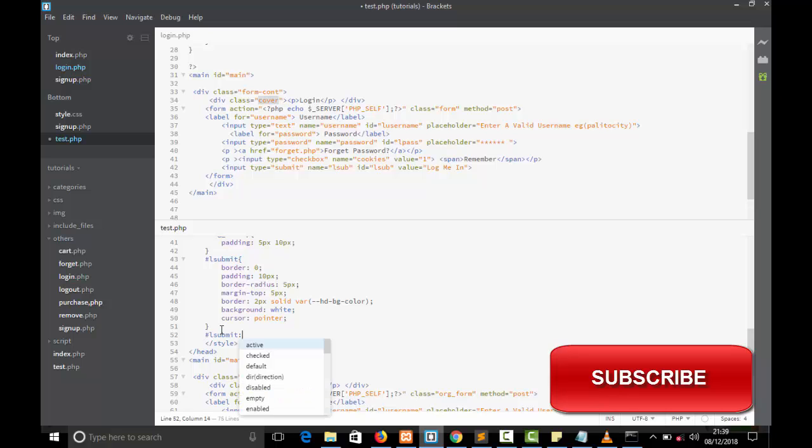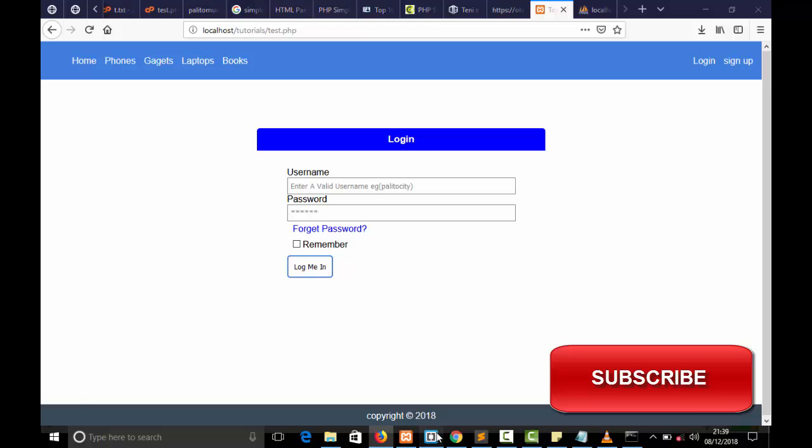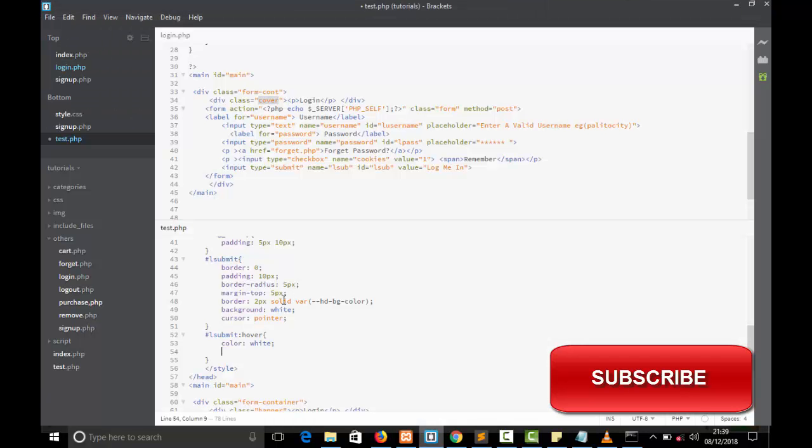Let me say color for the text, let me say white. The background color, let me say okay. When I hover, I want to give it the same color I gave the border, so let me copy it down. Background color, this. What else? I think that's all.